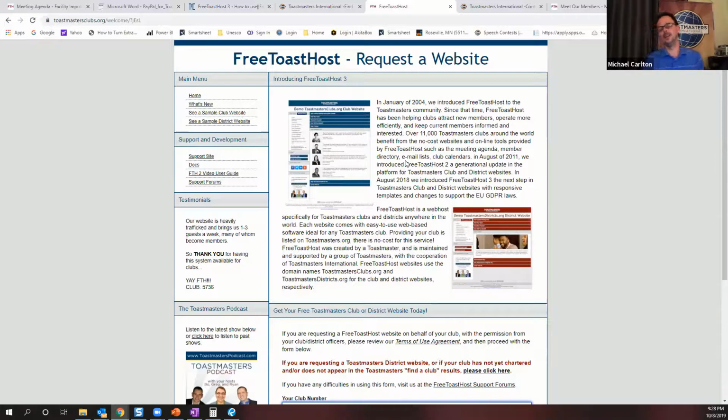Exactly. I know in my leadership roles as area director and division director, and even as club growth director, I meet with a lot of clubs and a lot of members that are working on so many of the small admin things to try to improve things for their club. A common thing is the agenda. We're trying to redesign our agenda. We want to redo this, and they're trying to do a lot of things from scratch.